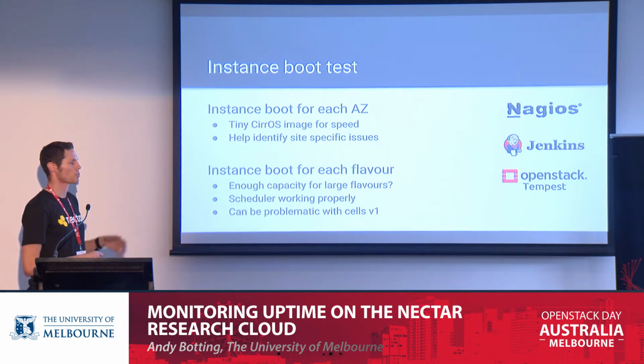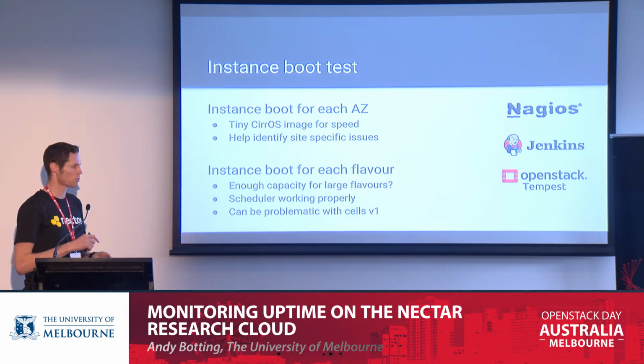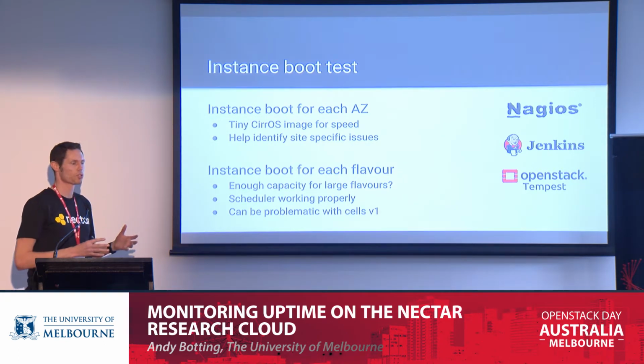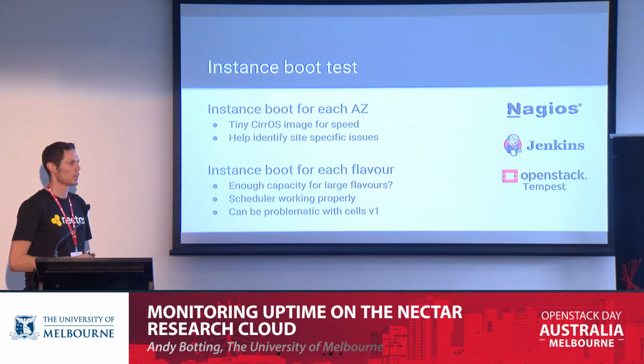We also have a test that boots each of our different flavours that we offer. We've got a range of flavours from tiny, small, extra small, up to extra large. We can have interesting problems, due to our federation and due to the way that each of the sites operate slightly differently. Some flavours may fail due to scheduling or other issues.